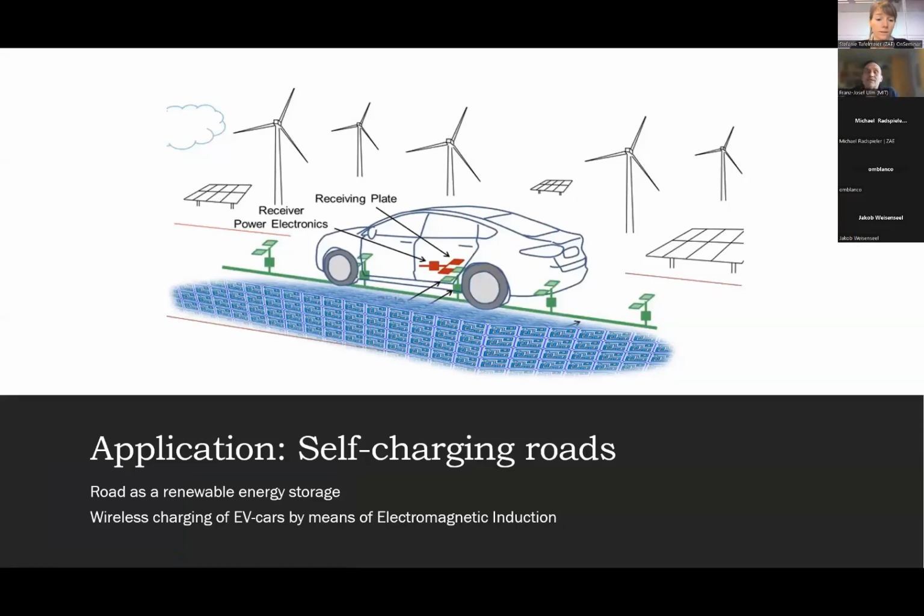The high-end application we are looking at is the self-charging roads. And it's a phenomenon which you know well when you charge wirelessly your phone. I heard that these are one of the most sought after Christmas presents these days, which come now in a large variety of systems. But how does this technology work? What you need in order to charge wirelessly a phone or a car is that you need two electric fields, one for our application in the pavement, the other one in the electrical car. Well, the one in the car already exists. What you then need is, if you have those two electric fields, then by electromagnetic induction, energy is transferred from one system to the other one.